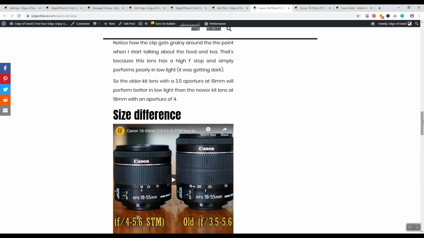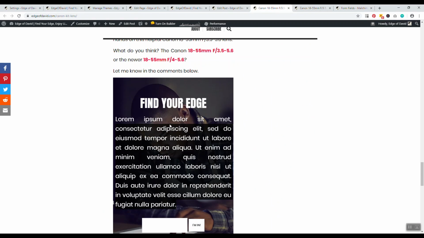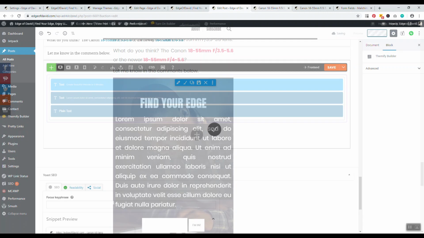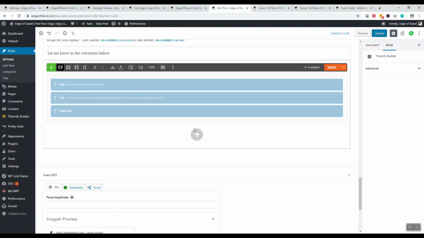So what I would do is go into your analytics, look at your blog posts that are getting the most traffic, and then think about how can I convert this traffic? You can convert that traffic by designing this with a free plugin from Themify. It's the Themify builder. And so that is it. Then you can just keep on going, adding more stuff as you see fit.